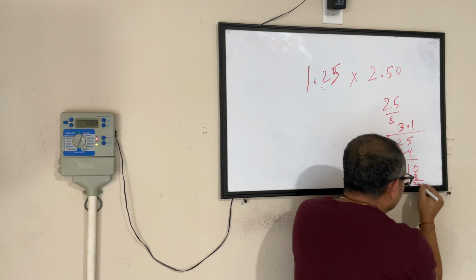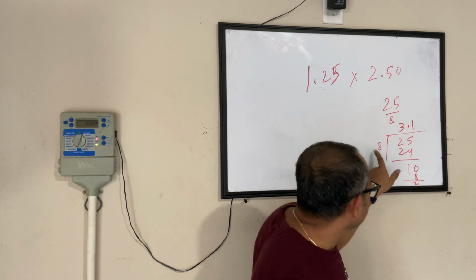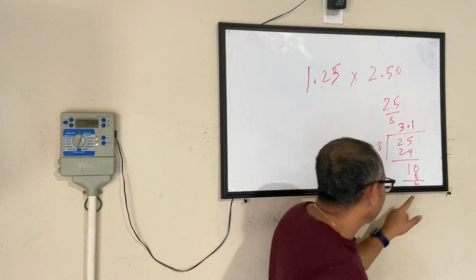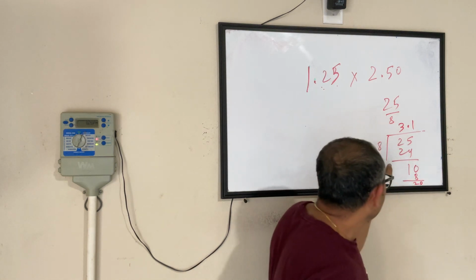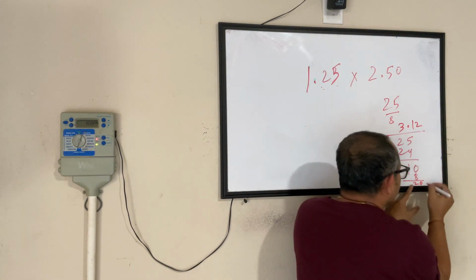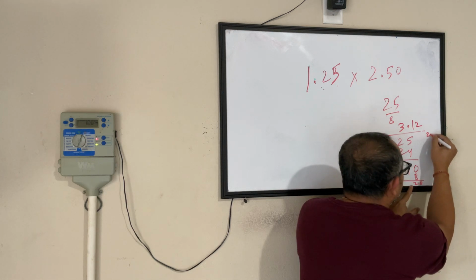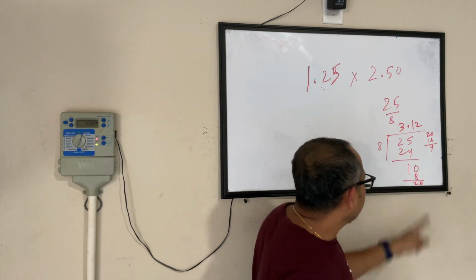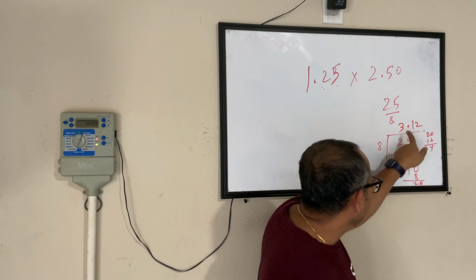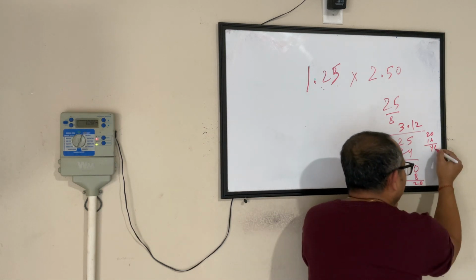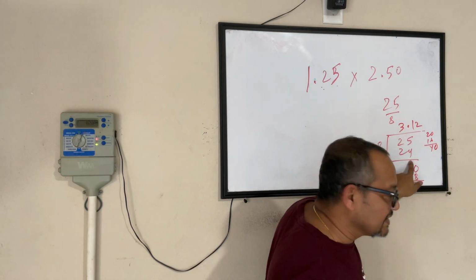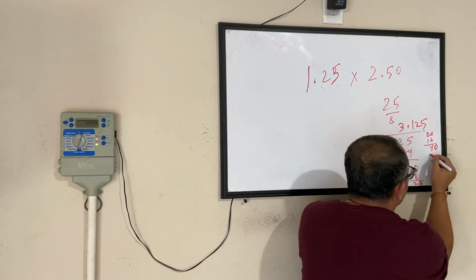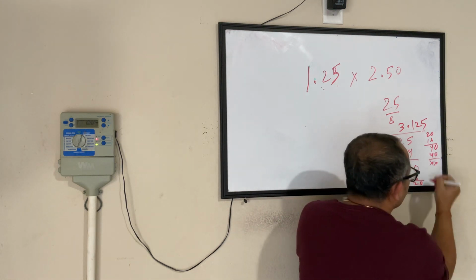What is remaining? 2. Now again 2 is smaller than 8, but I don't have to worry. I have chicken already. Chicken is going to lay 1 more egg. I have a 20 here. 8 2 is 16. What is remaining? 4. Then 4 is smaller than 8, but I have chicken that lays 1 more egg. So look at this, chicken is laying 1 egg at a time. Now 8 5 is 40. Done.